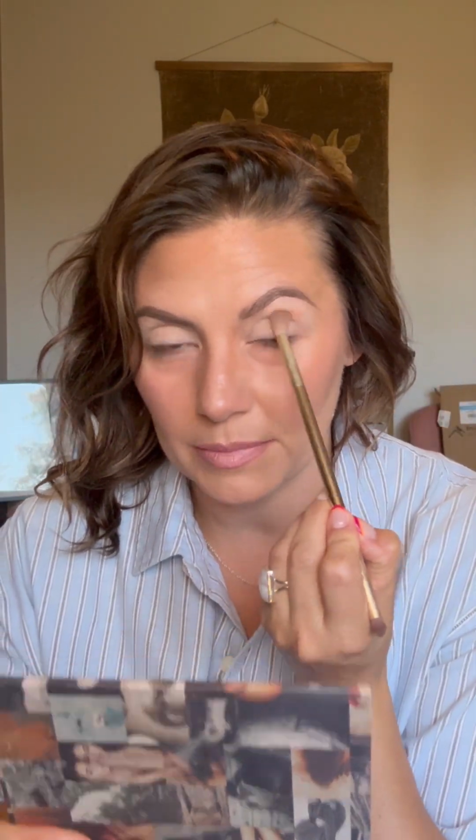This is my all season, all year eyeshadow transition color. I think it's great for summer, but I also think it's great for fall, great for spring. It's a good color you can use all year and 40% off. These eyeshadows are such a great price anyways, and now you can get them even better for 40% off up until Friday, June 15th. Look at how pretty that looks.